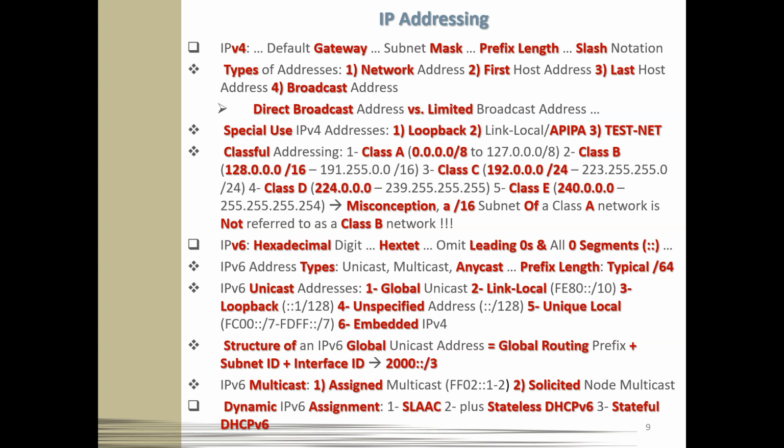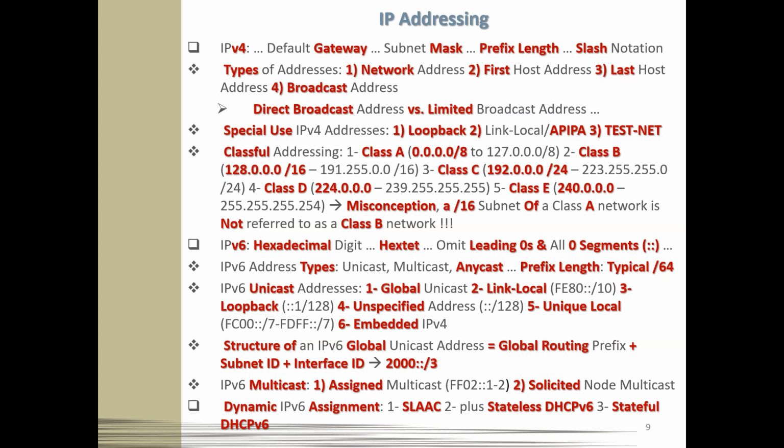ICMP version 6 router advertisement, or RA, messages are sent regularly, let's say every 200 seconds, to all IPv6 enabled devices on the network. And we can have three different options here, depending on the configuration that you want for ICMP version 6 router advertisement. With the first option, it's called SLAAC only. Second option is SLAAC and DHCP version 6 server. And the third option, or option 3, is DHCP version 6 only.